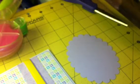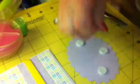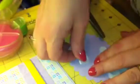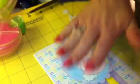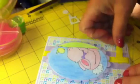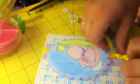I don't use my Prismacolor pencils as much as I should. My Copic coloring skills are not the greatest. So if I'm buying a digi stamp, I'm just using some scraps here, I tend to buy them pre-colored if they're available, just because I can't get that whole blending and shading thing down. So unless I feel like doing a straight, you know, grade school color where you just color in the lines, I tend to just buy the pre-colored digi. But coloring with colored pencils, again, I'm not the greatest at shading. I just color it straight in. But colored pencils tend to be a little bit more forgiving than, ooh, that's coming up.